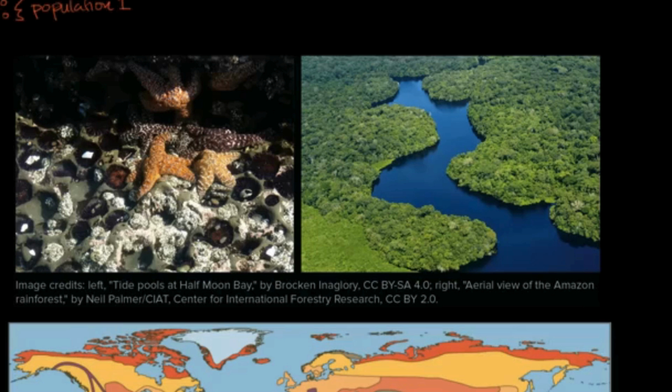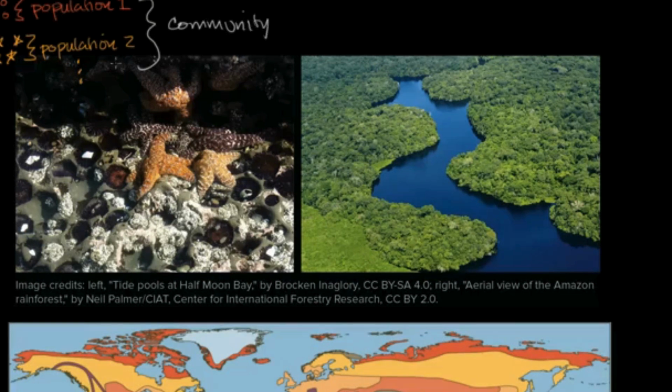You might have other populations there of a different species. So this is another species right over here, all of them combined in the same area. We could call this population 2. And we could obviously have many more populations there. If you take all of the populations in a given area, and there's flexibility on how you define that area or region, you take those together, so you're really taking all of the living things in a certain area. We call that a community, the community of populations.